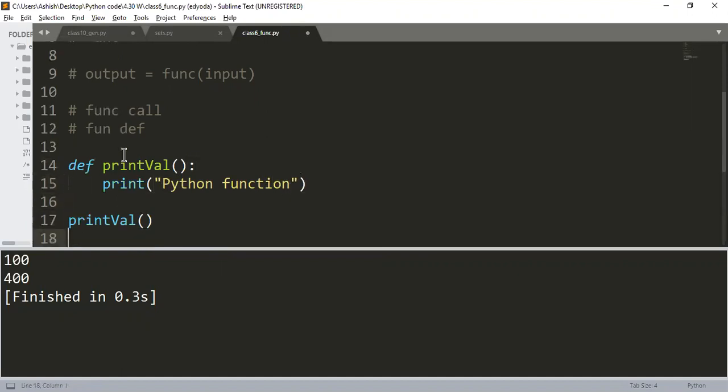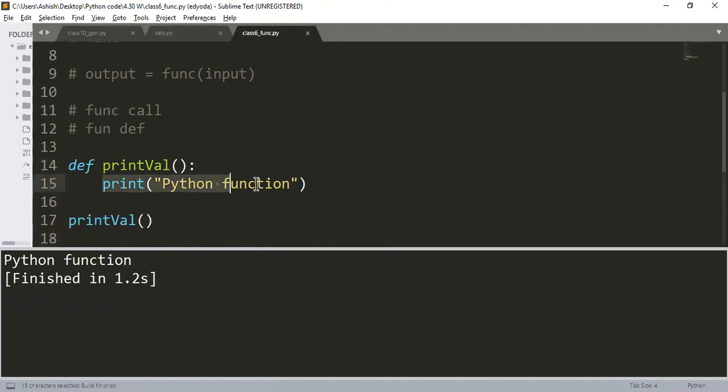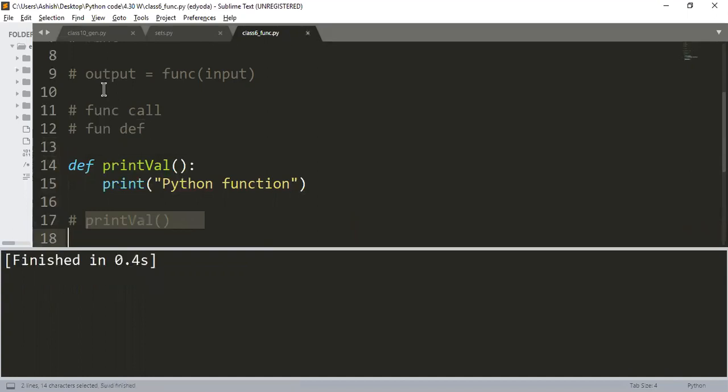If I execute this, it will print this particular line of code. So how does it work? Python will execute your code from top to bottom. Now when it comes down to this line number 14, it cannot start execution directly. In order to execute your function definition, there has to be a function call. Unless and until there is a function call, I cannot see this output.